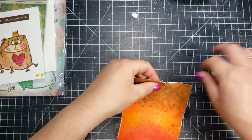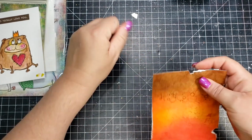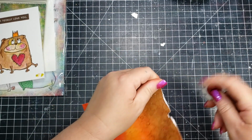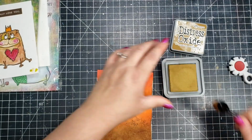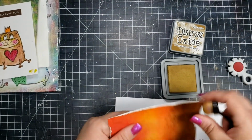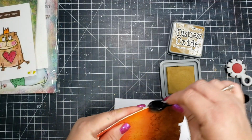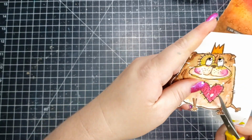And then I'm going to distress the edges a little bit, so I'm taking my Tim Holtz Distress Edger. I didn't mean to rip that as much as I did, but I went ahead and went with it. And once I'm done with that, I am taking some brush corduroy and my blending brush and just going around the edges to make those not white.